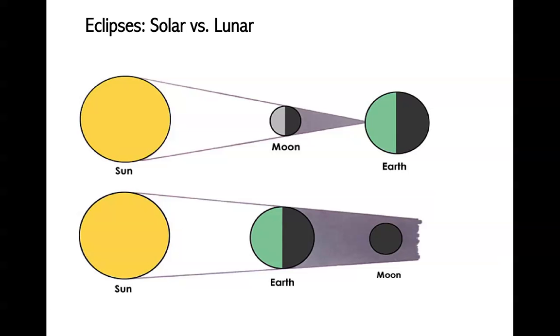There are two types of eclipses that you know about. One is a solar eclipse and the other is a lunar eclipse. A solar eclipse is when the Moon blocks the light from the Sun from reaching the Earth. A lunar eclipse is when the Moon passes into the Earth's shadow. If you were standing on the Moon, you would see the Sun blocked by the Earth. That's what's illustrated in this lower illustration here. Solar eclipse, the Moon blocks sunlight. Lunar eclipse, the Earth blocks sunlight.